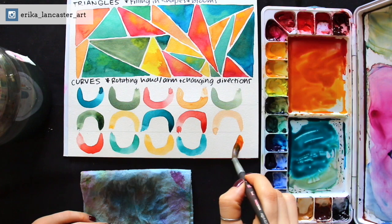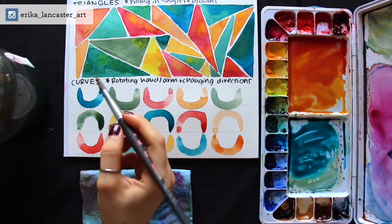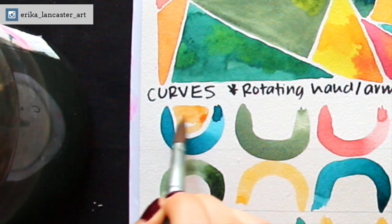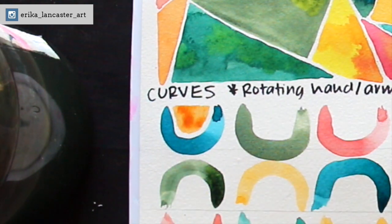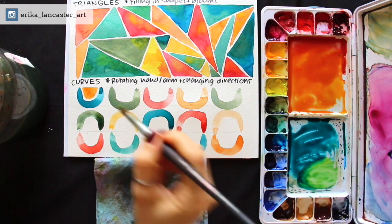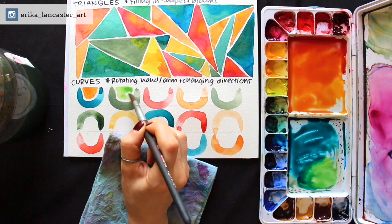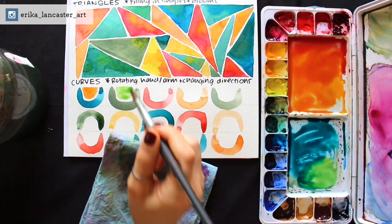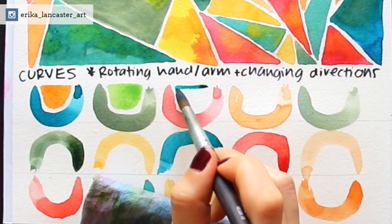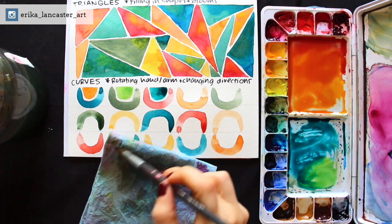All right, so now that these initial strokes are in and they've all pretty much dried at this point, I'm going to finish up this pattern by adding in a second color inside of each U. So this is similar to a semicircle shape, but it's really going to depend on how wide or tall you made your U's. Whatever that initial stroke looks like, it doesn't matter, just try to fill it in with a similar shape to mine. And try to leave a little sliver or section of white paper in between your initial stroke and this new shape that you're filling it in with.